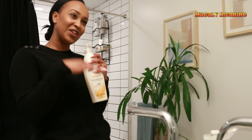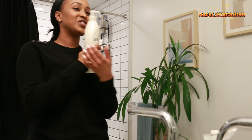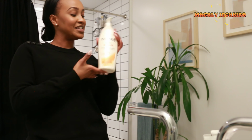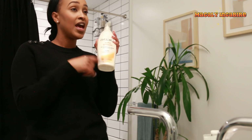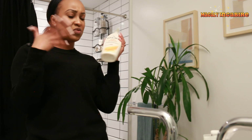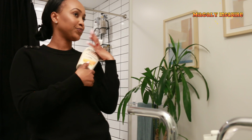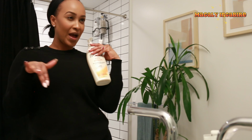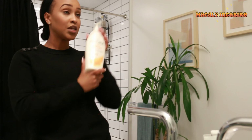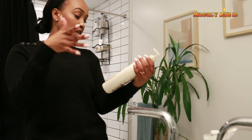So if you're like me, and you like to be a little extra, you wanna be smooth, you wanna have that baby skin when you touch your hand, then this right here, and Aveeno. Those two so far, because I tried Vaseline, I tried all other products, body creams and body lotions. When I go out, I do have other body cream and some fancy other stuff that I use, but every day, this is my everyday, honey. This is every day, and it has vitamin C, E, and B5.